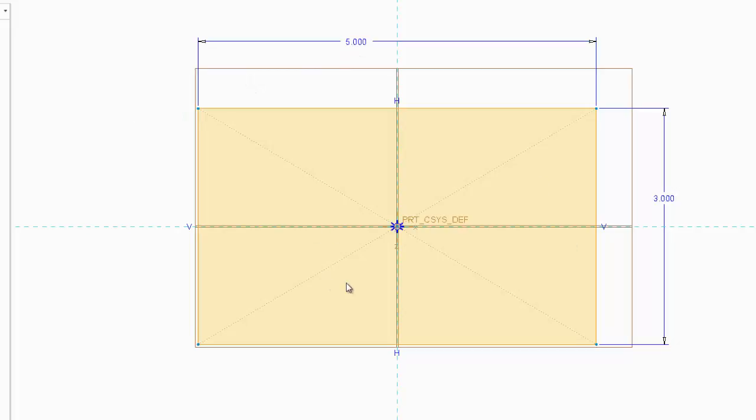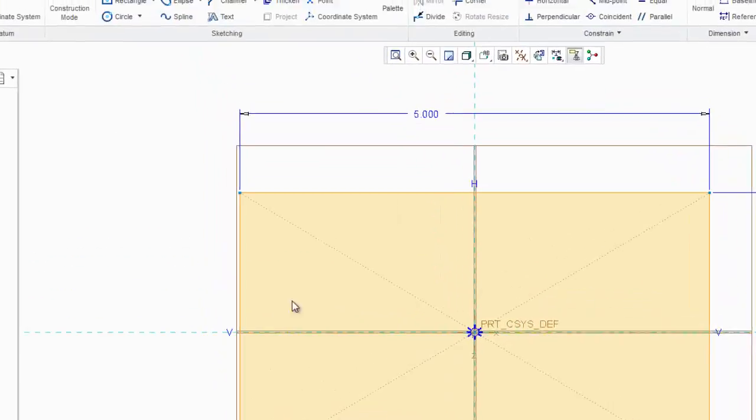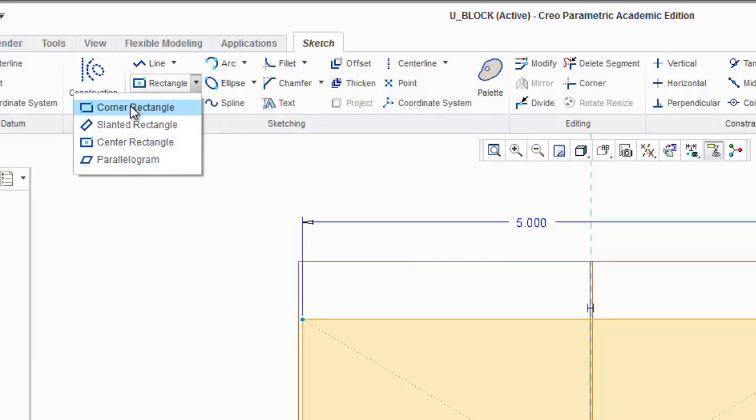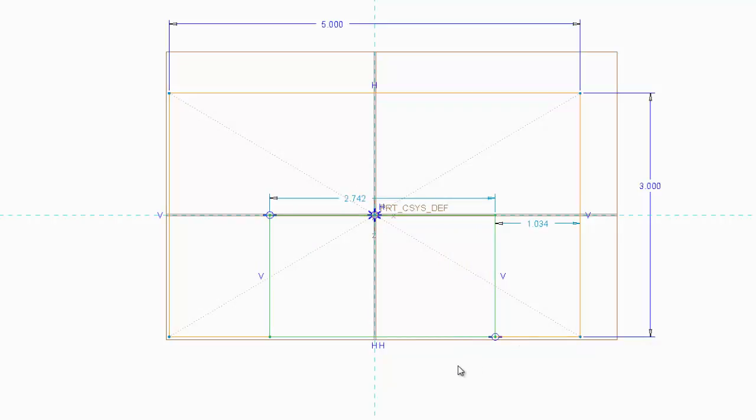So once I have that initial rectangle inserted, I can come up here and add my second rectangle, and I'm going to use a corner rectangle because I want to snap to this middle sketch reference and then pull down to the opposite corner and snap onto the bottom edge of my previous rectangle there. And then I'll middle click. One thing I'll immediately notice when I middle click is none of the area is shaded in orange, which means I will not be able to successfully extrude this shape because I have more than one closed loop.